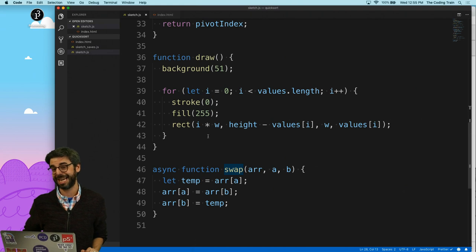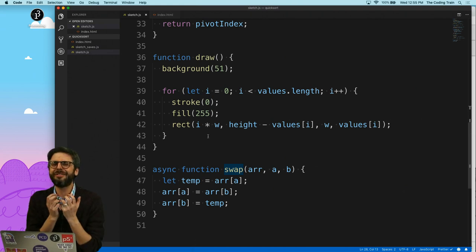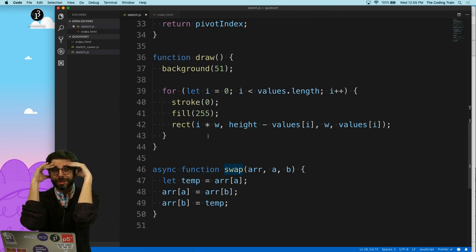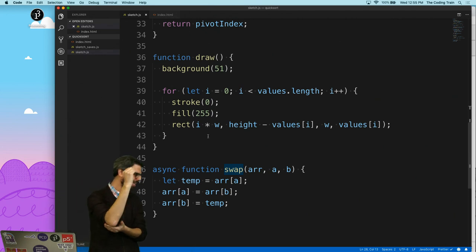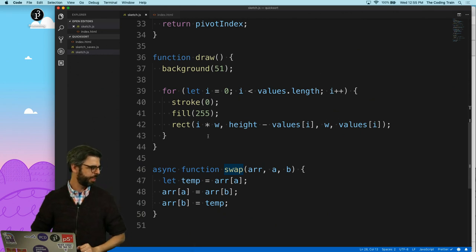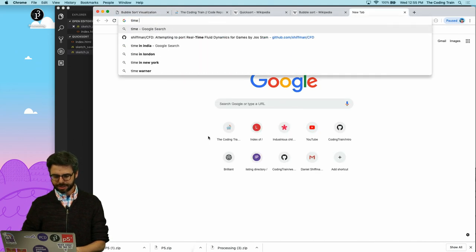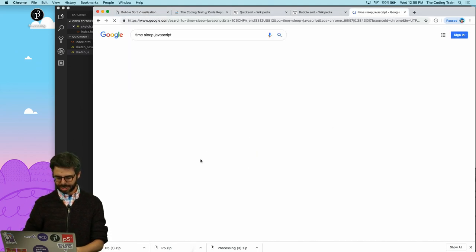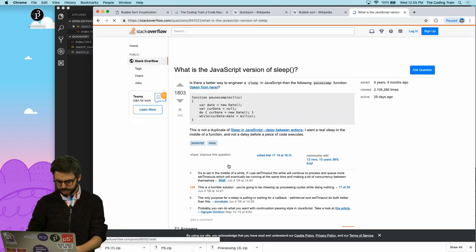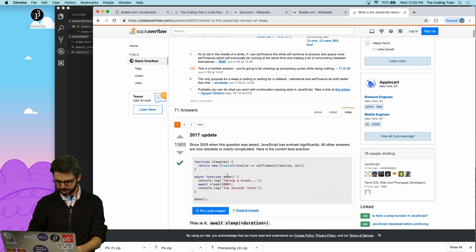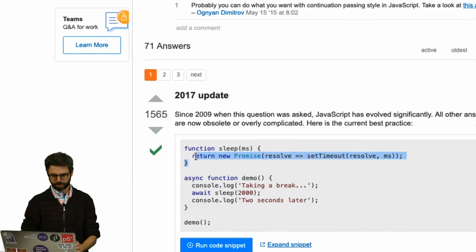So how do I make this slow down? Well, I could use set timeout, but what I want is a function like delay that I could use await with. And I'm going to have to write my own function for doing that. So timeout for a second. I'm going to add the timeout into swap, time.sleep. But that doesn't work. Is there a time.sleep that returns a promise? Does that actually work? I didn't think you could do that. I thought I had to write my own function. Yeah, this is what I want to do. This is what I was going to do.